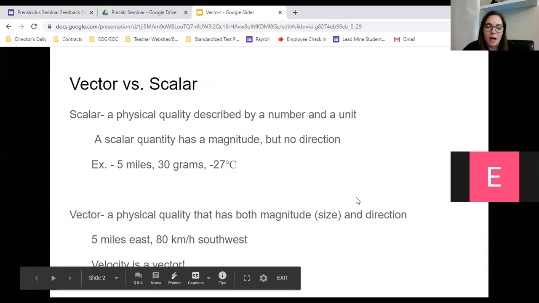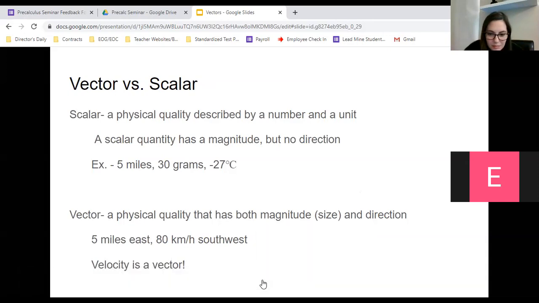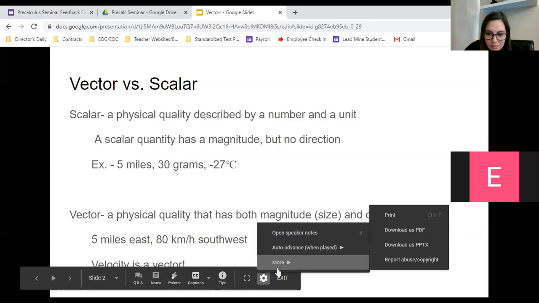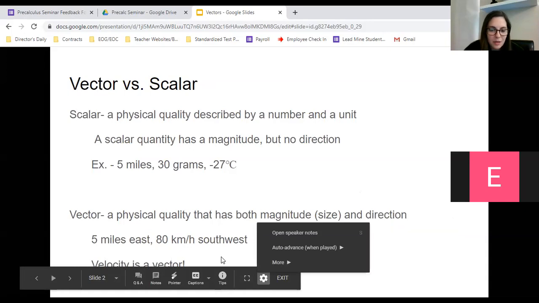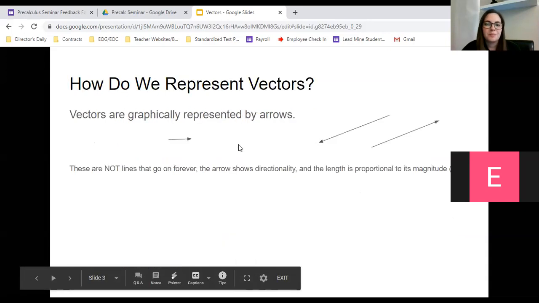What we're going to be working a lot with today is velocity. Well, I'm going to try, I don't know how to get rid of this thing down here. Guess we'll just have to deal with it. It might be in the way a little bit today, but that's okay.